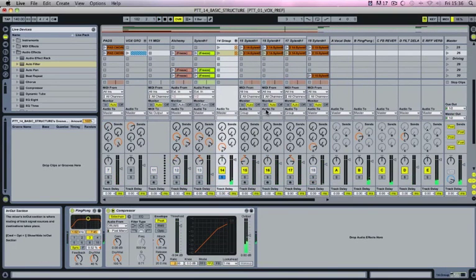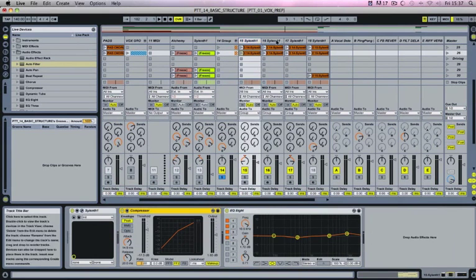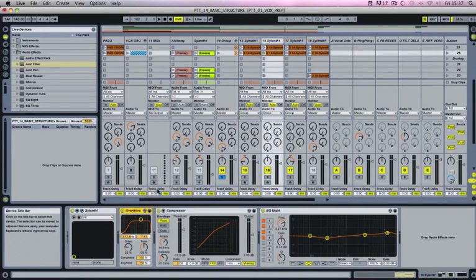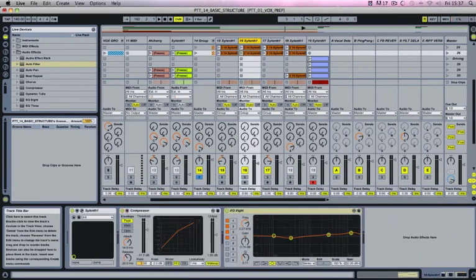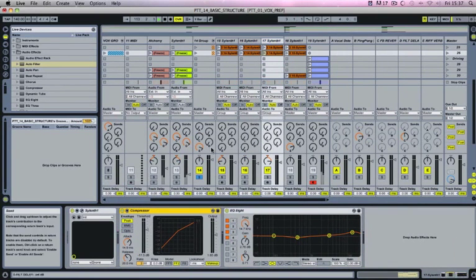And I want a bit more mid in that, and I think it's maybe the overdrive that's taking away from that. So I'm going to take it off and just see what we have. It's just making it slightly harsh.